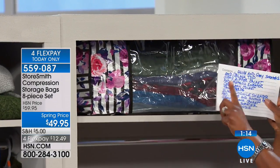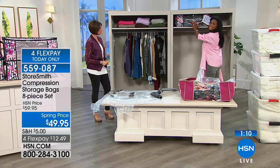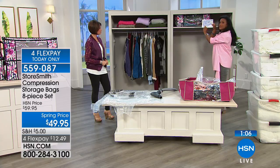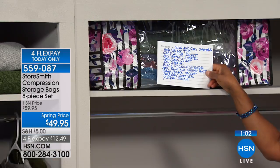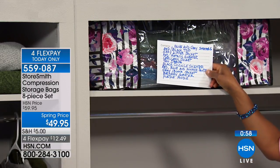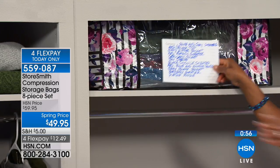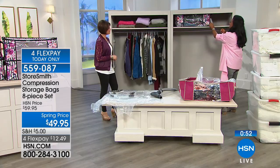Because we're giving you these cards, even with the cards you can compress. Not only are you able to see what is in the bag, but you also receive the content cards. If you want to go ahead and label them — so that unlike my daughter Sophia, who opened five bags looking for one comforter — you don't have to do that because it can be labeled right here, which is a nice little option.